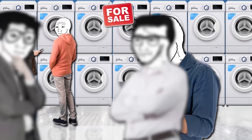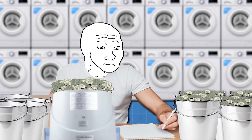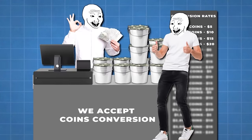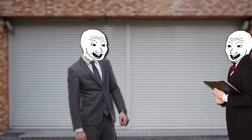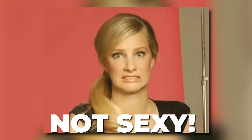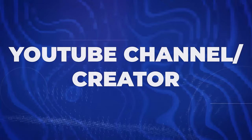Next on the list is going to be laundromats. This one is definitely not very sexy and it's a lot of work — you're literally going to have to carry buckets of coins, count them all out, then exchange them for paper money. If you want to scale this, you're going to have to hire employees you can trust, plus you're either going to have to rent, lease, or buy a property that has a laundromat on it. That adds complexity and makes it a little less beginner friendly. Not a lot of people want to get into this because it doesn't sound that sexy, so I'll give this one a B tier ranking.